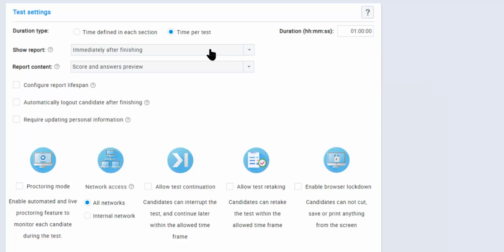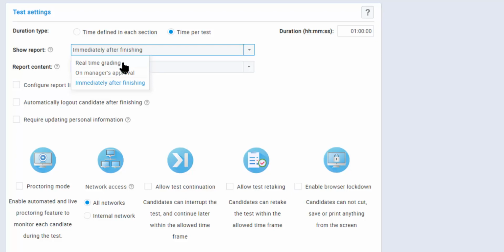We can choose if we want to show the report immediately after the student finishes the test or on manager's approval, meaning that a test manager needs to approve that the students can now see the report, which can also happen never, for example, if the test manager chooses to withhold the results.